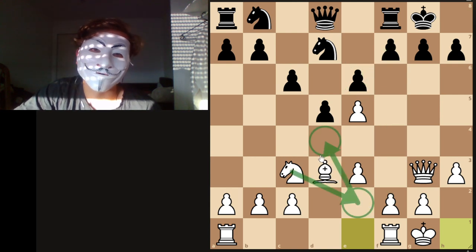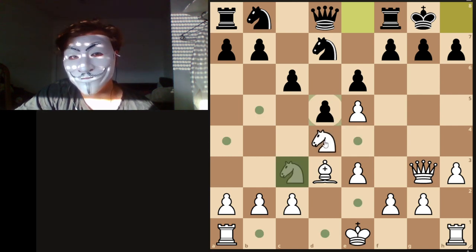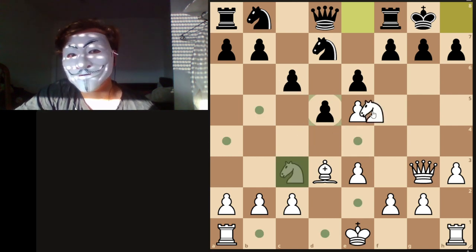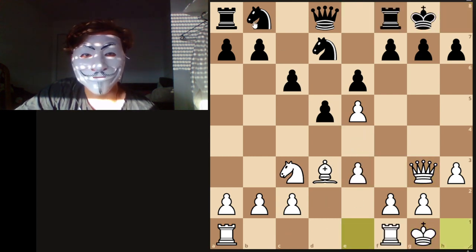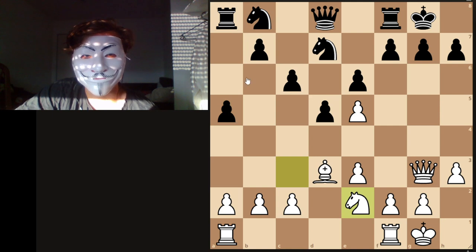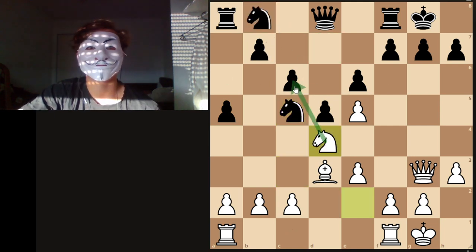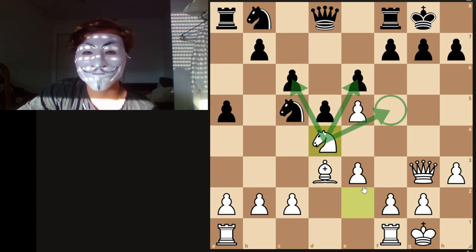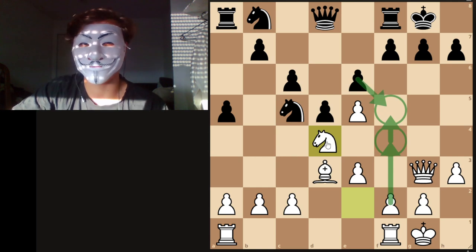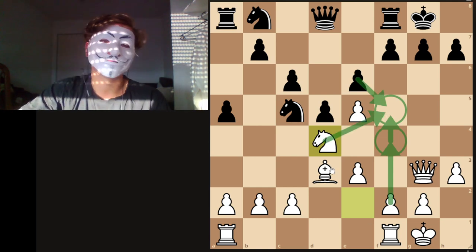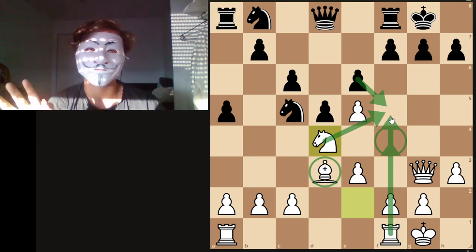Castles is also good, with the idea of pushing f4, f5, and just attacking all the weak pawns and transferring the knight to d4, because you see, when the knight is here, I'm just controlling so many squares, I can't even count them. Let's say you play some random move, okay, knight c5, for example. You see, I'm just controlling so many squares, and for example, if I can push f4 and f5 and have a knight on f5 protected by the bishop and the rook, the position will be completely winning for me.